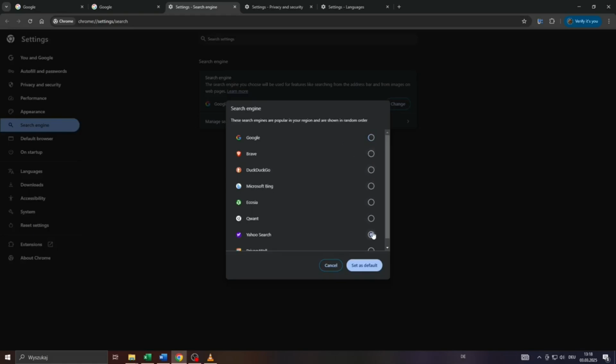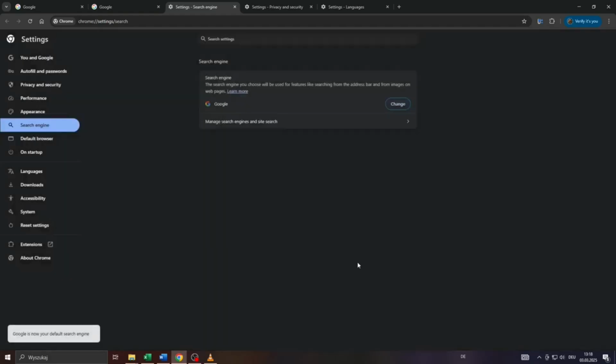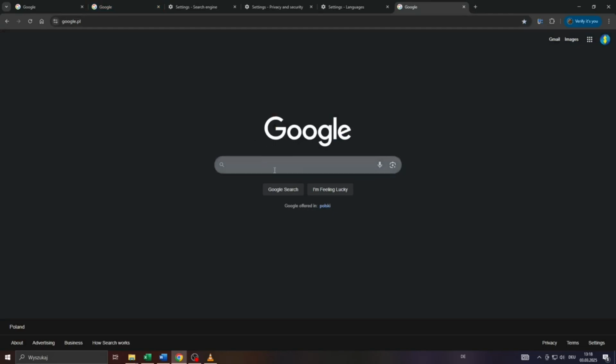Changing your search engine may cause that issue, but it also may solve it or fix it. So simply switch from Google to another search engine and then back to Google again if you'd like to use the Google search bar here on your home screen of Google Chrome. And that's it, guys. If I open Google Chrome in a new tab, the search bar here will be visible.